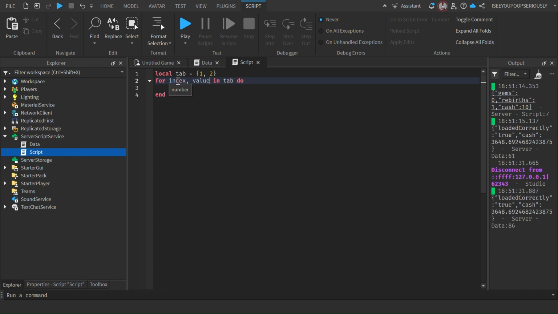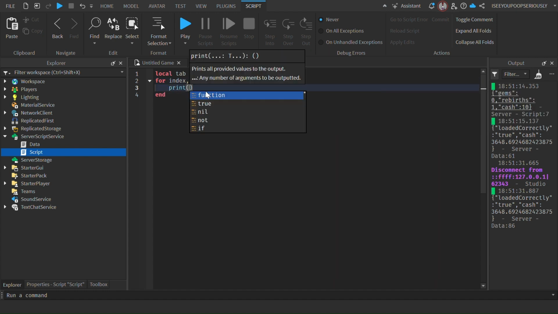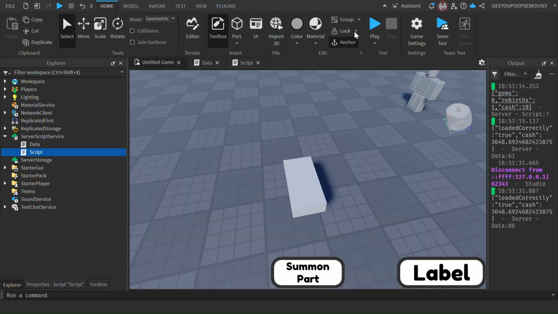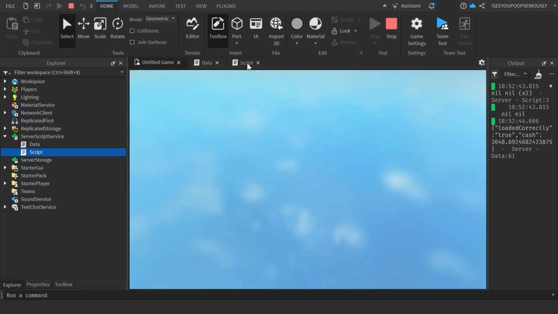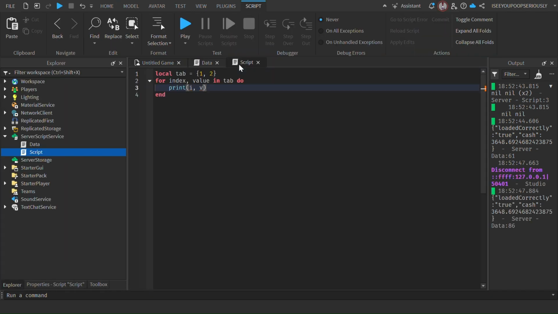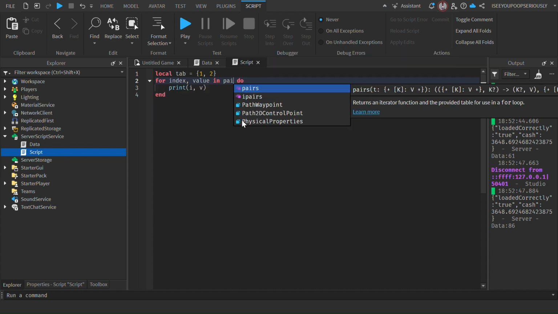Index and then value. So if I print i, v, it will print 1212. Wait, what? Hang on. Okay, what you have to do here, I think, is something called ipairs. Actually, no, in pairs.